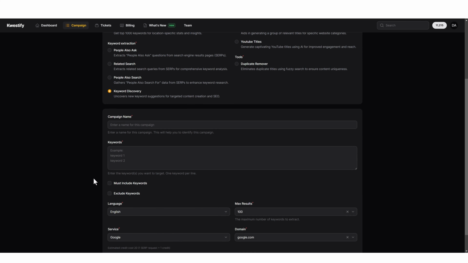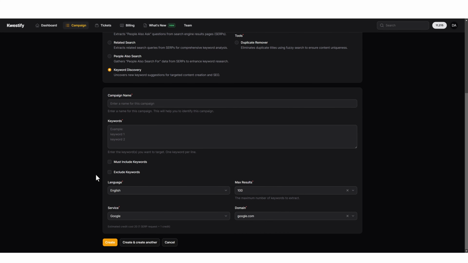The keyword discovery is another one of my favorite tools. The reason being is if you notice in the options here at the bottom, you can choose the service that you want to use to get these keywords from. If you click this drop down box, it's going to bring up Google, Amazon, or YouTube. So it's going to go through and actually take out the keywords that are popping up in the search boxes from these three services and show you. And then if you want, you can even gather the SEO data on it.